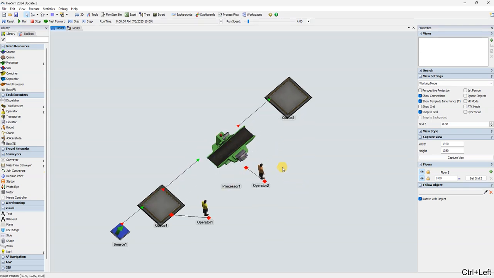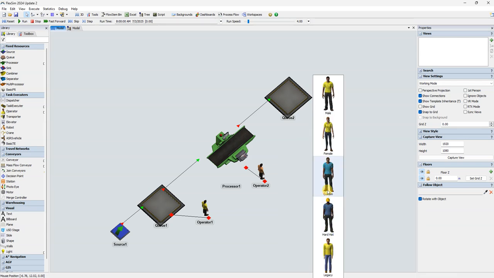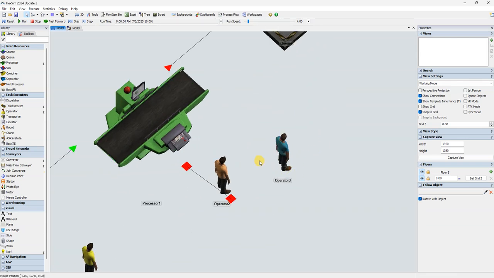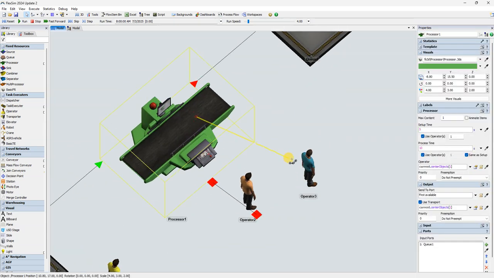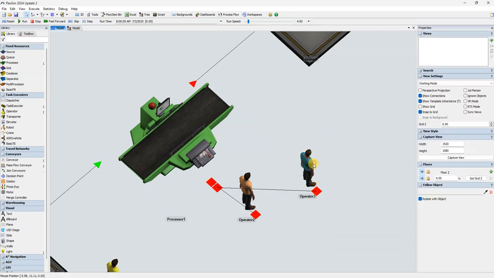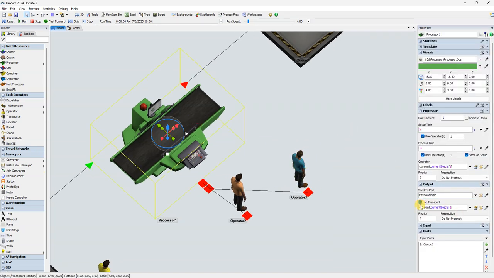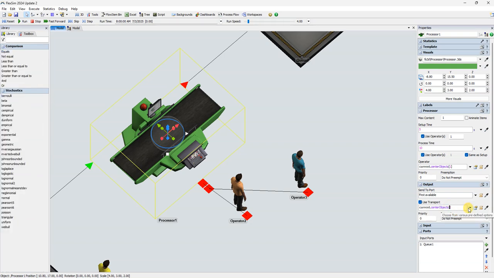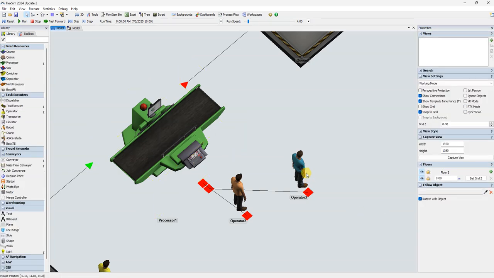I can do one more thing. I can add one more operator. Let us choose a different one this time. I will connect it also with center connection, and now in the case of operator transport I will choose use operator 3, the second one. You can see here now the second port connected.